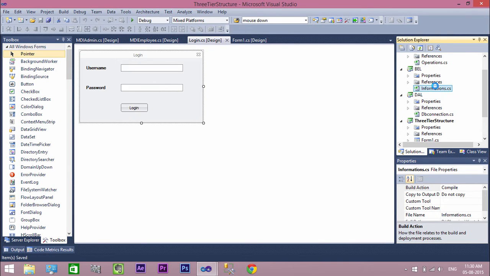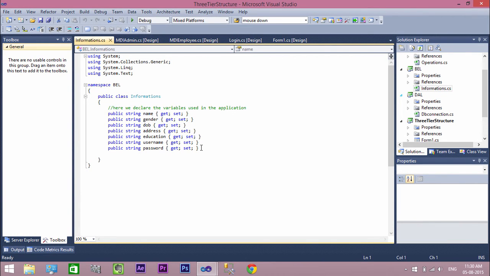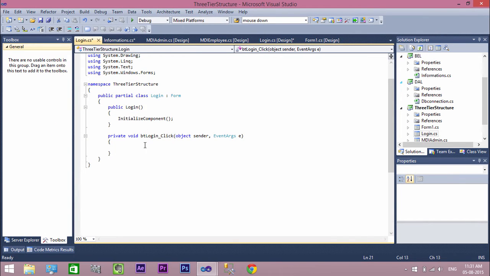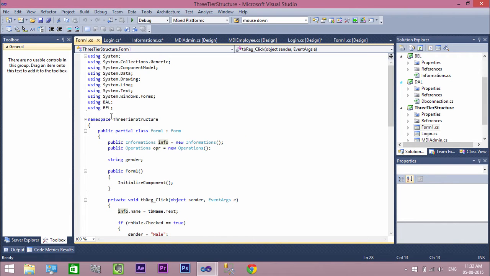Now open informations.cs. To store our username and password, we can reuse the variables that were created for our registration form. Open the login form, and double-click the login button to create a button click event. Like Form1.cs, add the namespaces for the BA layer and BE layer.